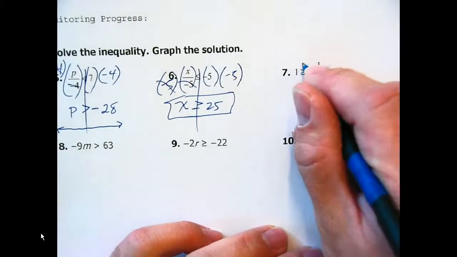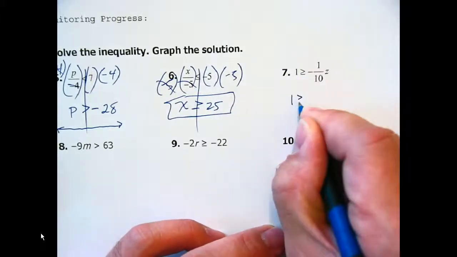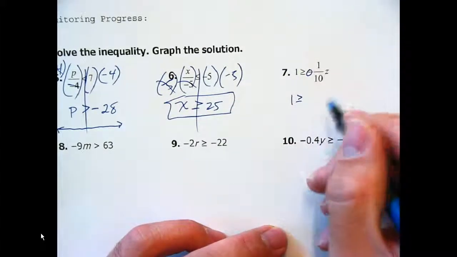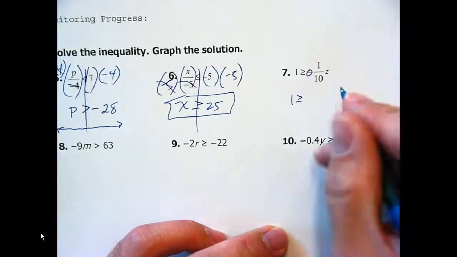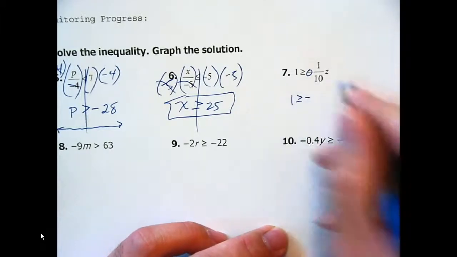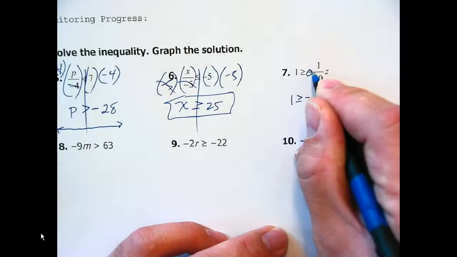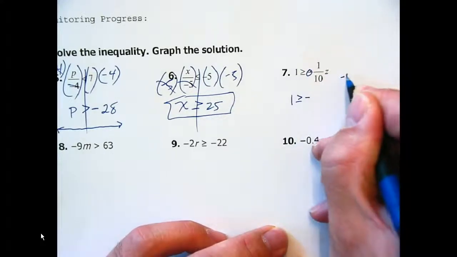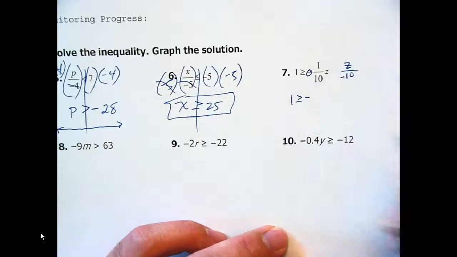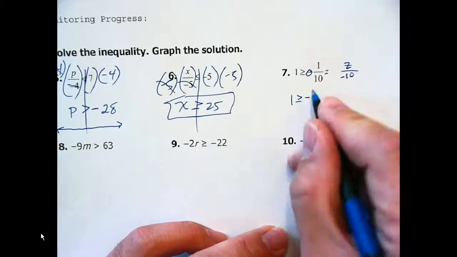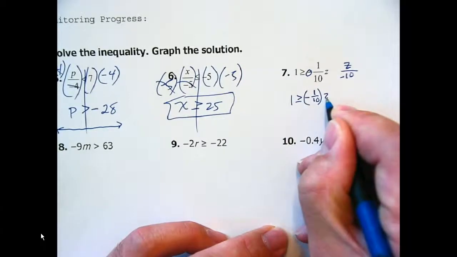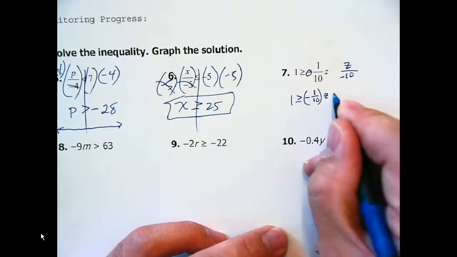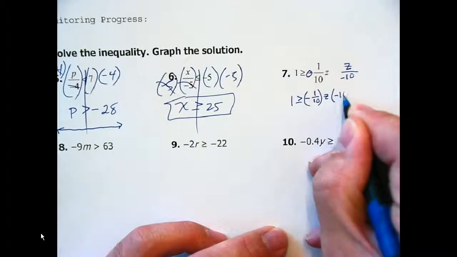Are there 2 steps to number 7? Number 7, depends how you do it. First thing I do on number 7, I would actually attach this negative to the numeric value and attach the z somewhere else. Or you could write it like this: attach the negative down on the bottom with the number, and put the z up on top. That's one way. The other thing you could do is think of this as just negative 1/10, and your z is kind of hanging out there.